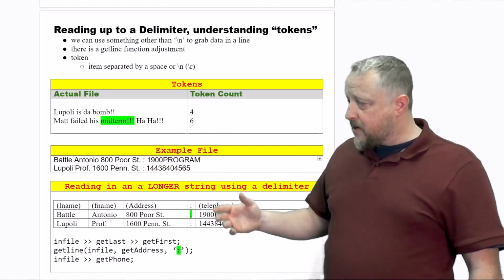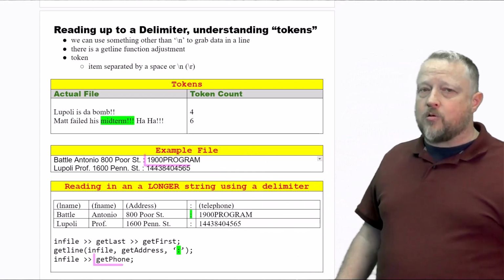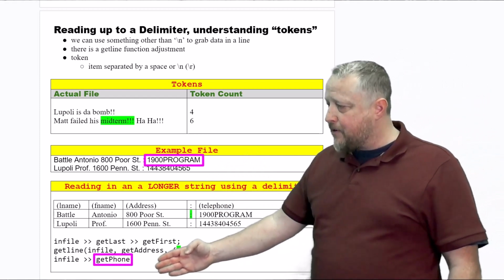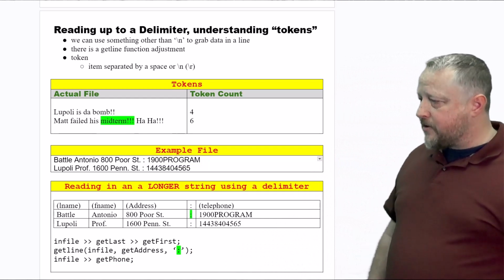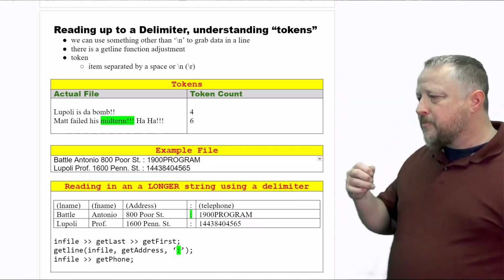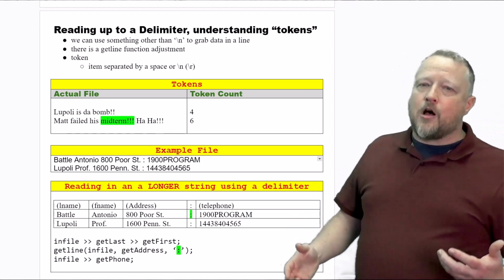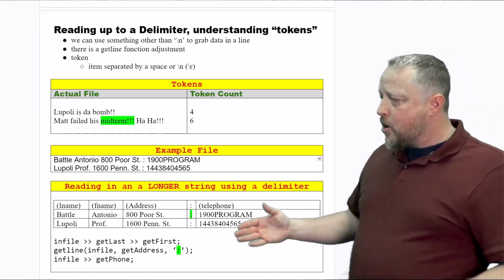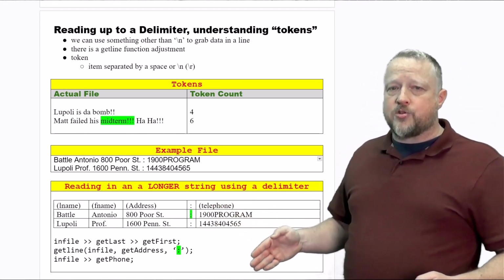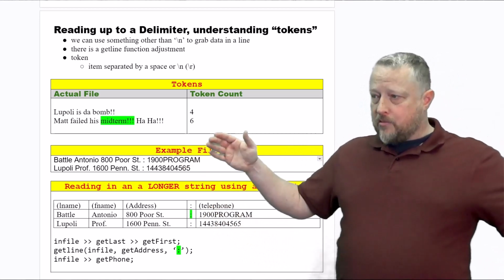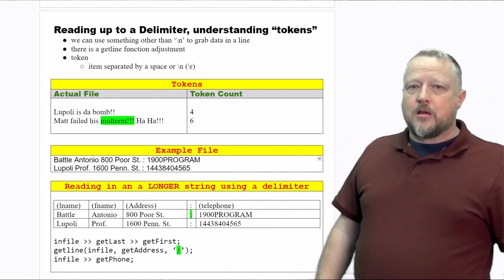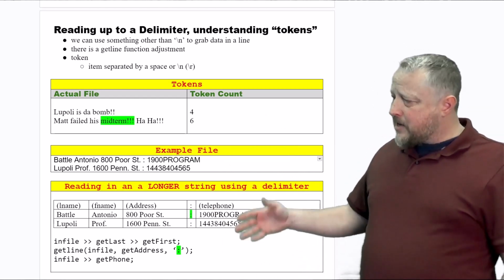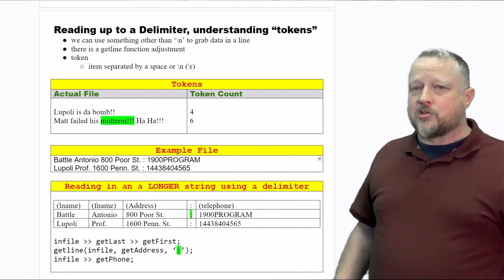Now, I'm not done yet because I still have that last piece of the program, and that's where that last in file of get phone is going to do, is grab that last part of the information and go from there. You're going to see this a lot in Excel files or something of that nature where they're going to use a special character set to denote, hey, this is where this next column ends. The data column ends here. We're going to use that to our advantage. And this happens in some applications, so that's why I brought it in here.